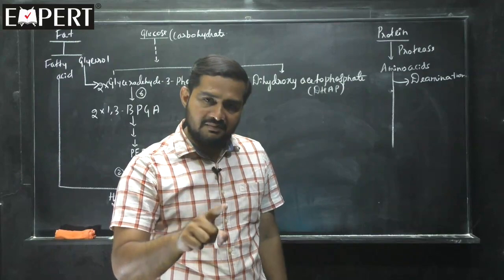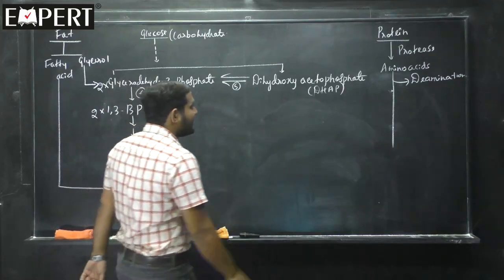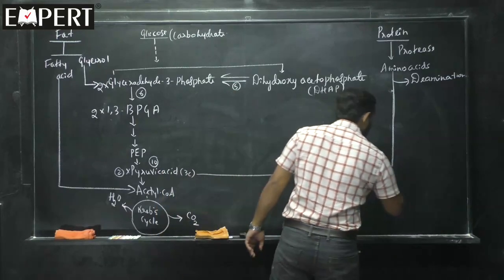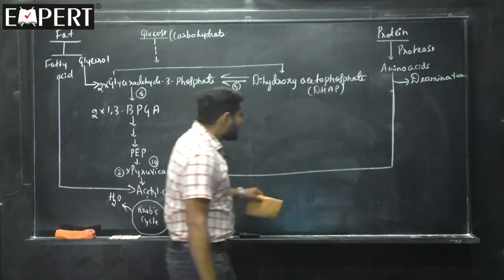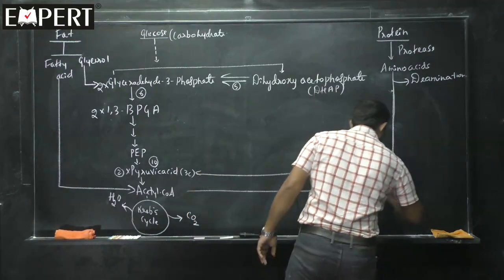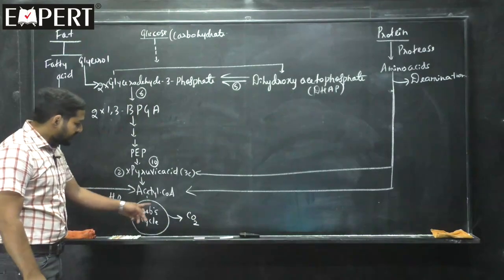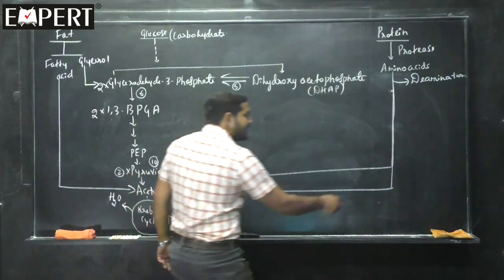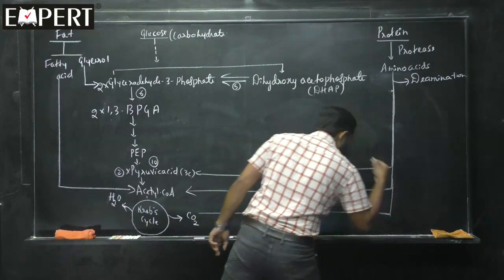If they have 3 carbon number and the keto acid is pyruvic acid, then the keto acid will enter the respiratory pathway through pyruvic acid. If a keto acid is not pyruvic acid but is acetyl-CoA, then it enters the respiratory pathway through acetyl-CoA. There are so many keto acids that come into the Krebs cycle. So, the keto acid can enter the respiratory pathway through any intermediates of the Krebs cycle.